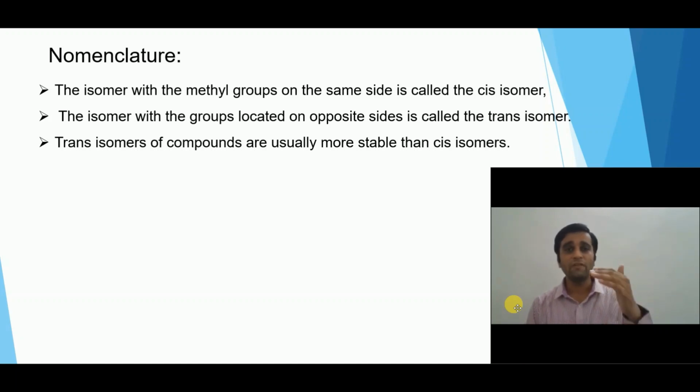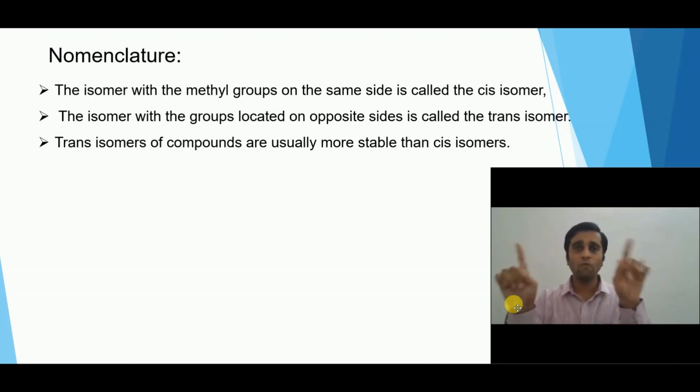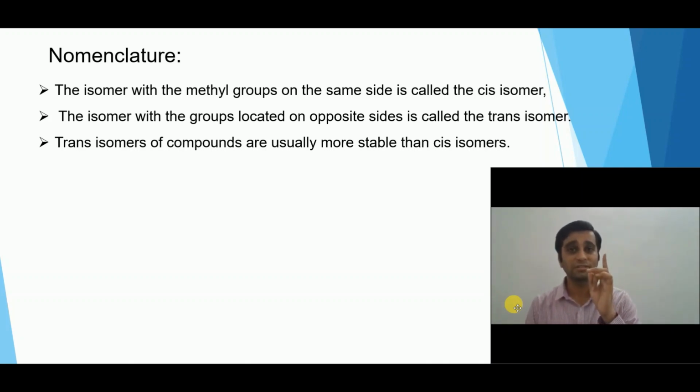Now, if I talk about C double bond C, there are mainly two possibilities. Either the substituents attached to the double bonded carbons are the same, or all four substituents are different. When the same substituents are attached to the double bonded carbons, cis-trans isomerism is applicable. It means if two substituents are on the same side of the plane, the isomer is cis, on the opposite side of the plane, the isomer is trans. Let us see an example.